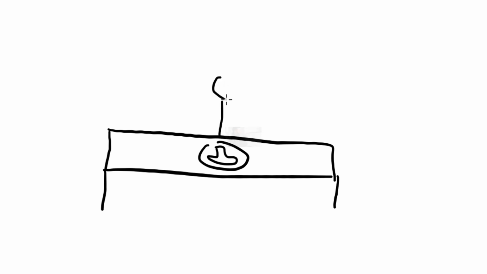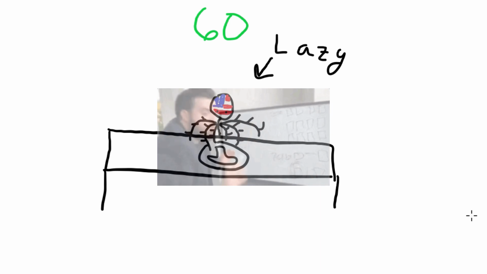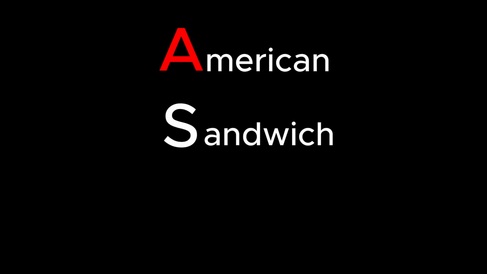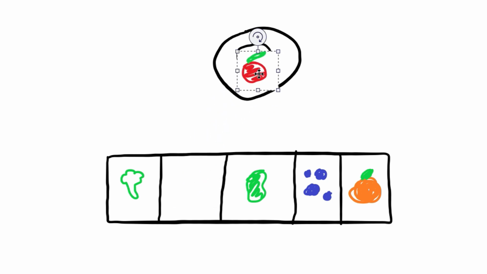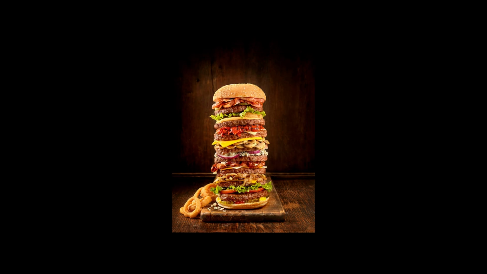And this is when the first struggle comes in. You're an American, you're lazy, therefore you only have 60 seconds to make a sandwich before it wasn't worth getting up at all. I mean, the couch is only getting colder, and your butt print is slowly fading away. And we're going to capture this struggle in American Sandwich Simulator. Basically, you're going to have a tray slide in with 5 ingredients on it. You then pick one of the ingredients to add to your sandwich, and you'll repeat this process until the timer is up. The goal is to add as much calories to your sandwich as possible.